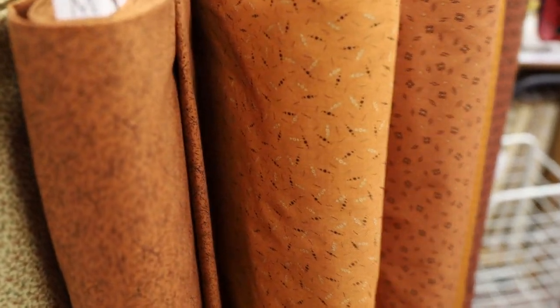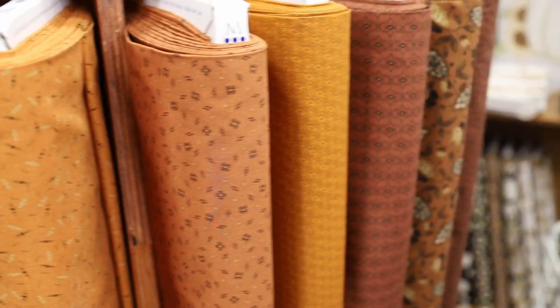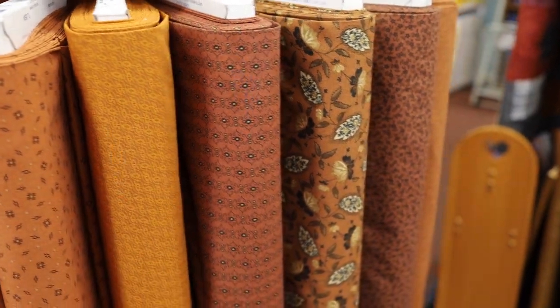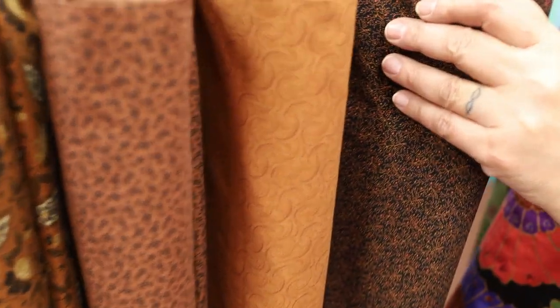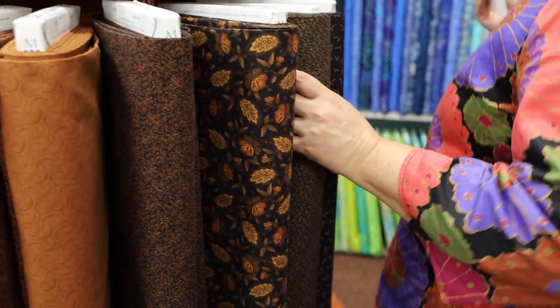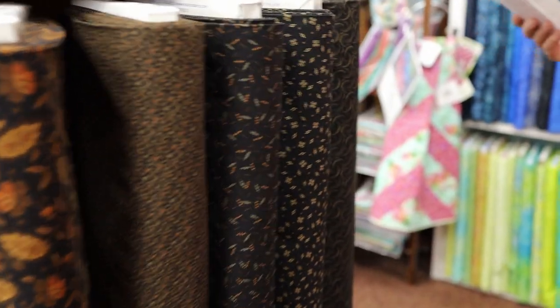Again, if you want a fat quarter bundle, call the orders department. We had several on staff jump on the fat quarter bundle opportunity with these. Lots of background noise today. Don't let it bother you. That just means we're busy. These are 10-yard bolts as well, so that's kind of the norm. If you're buying a bag, you're going to just about finish out a bolt.